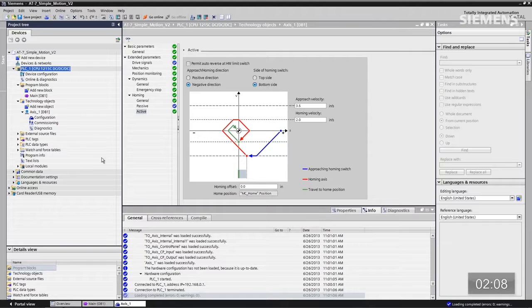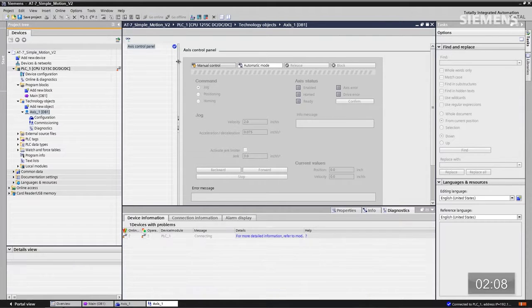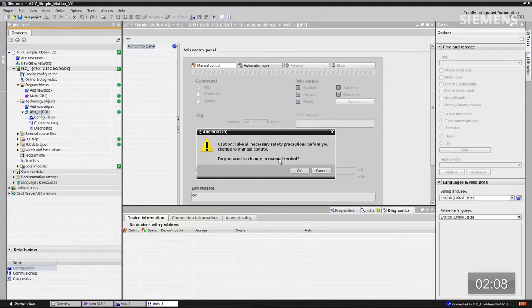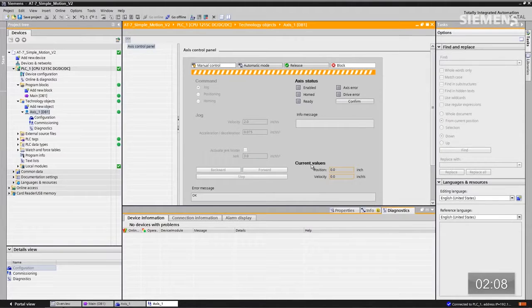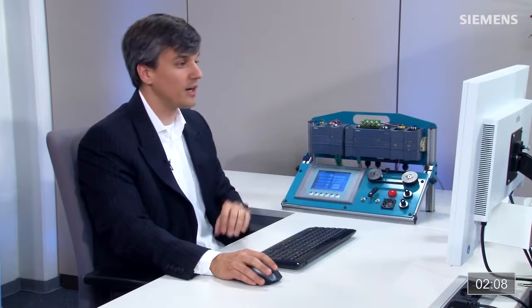We do. Okay. Next step, go to the commissioning tool and give focus to go online. The way you'll know you're online is you'll get orange bars across the top of the software. Here you want to hit the manual control. Now another pop-up box says, hey, do you want to take manual control from the controller? Click OK, say yes. At this point, I want to click on the release button. So now I have full control over this controller and this actual drive.